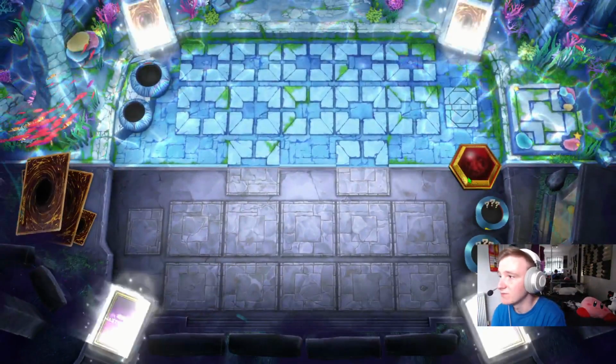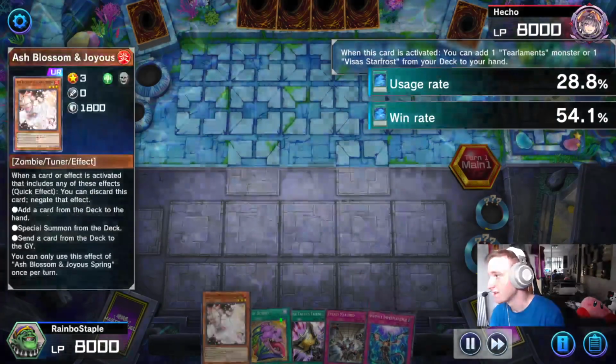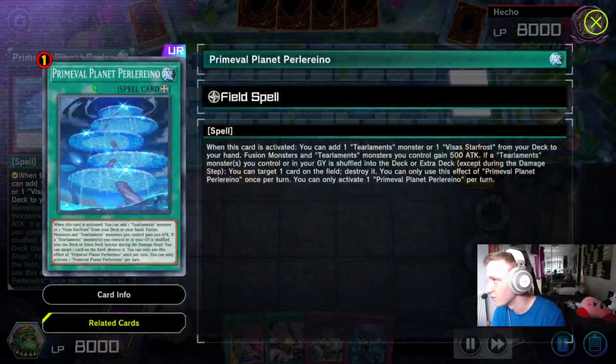So going into game 2, let's see what we open with. We're going second once again, and of course we draw a very nice hand for going second. Evenly Matched, Infinite Impermanence, and Ash. We're going to start with the Planet Pathfinder. We're going to Ash that, because obviously it's limited to 1 for a reason.